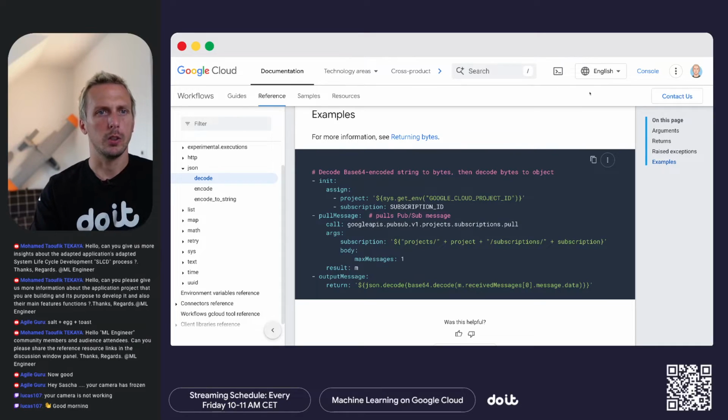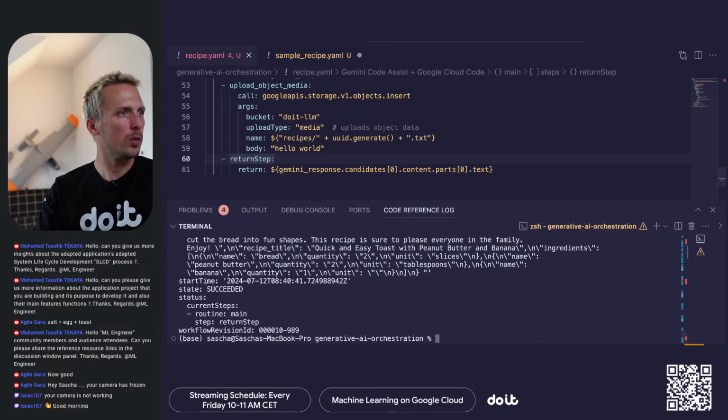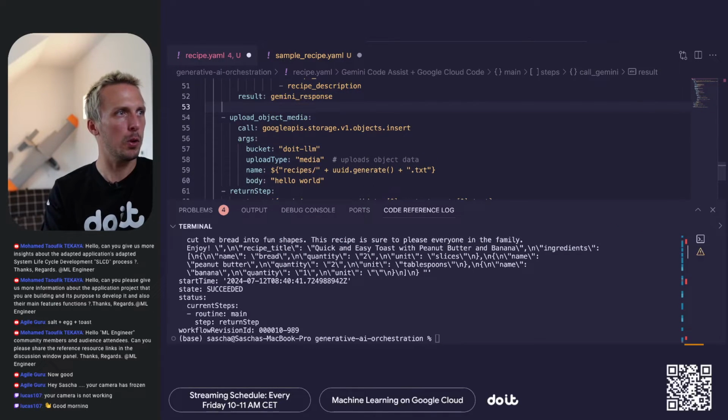So let's do this. Let's JSON decode. Oh, sorry, the window is gone. JSON decode, and then all right. This should be done before we upload. So how do we call it?